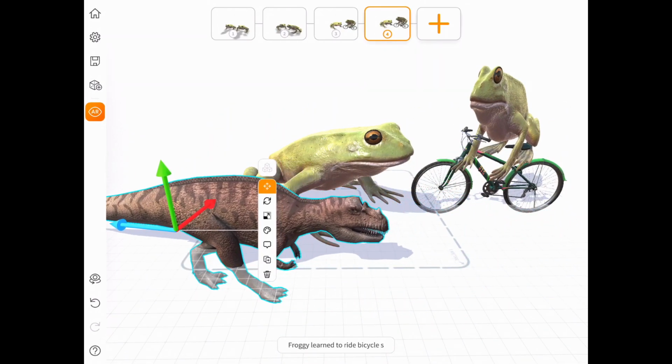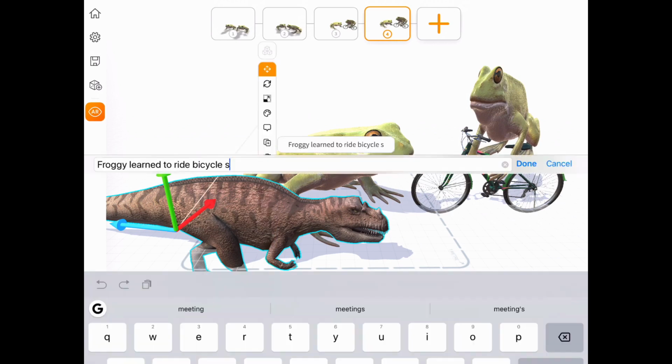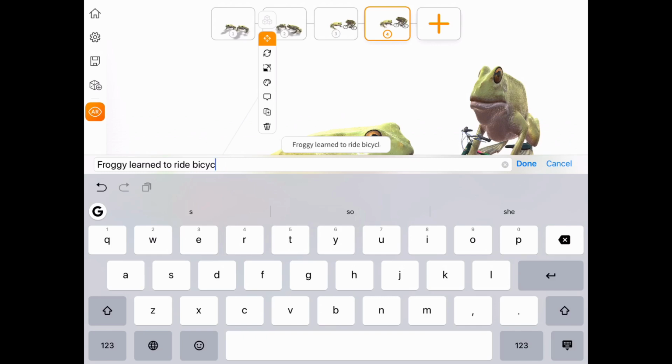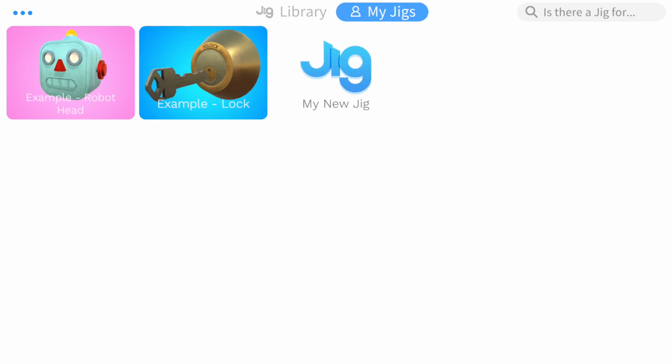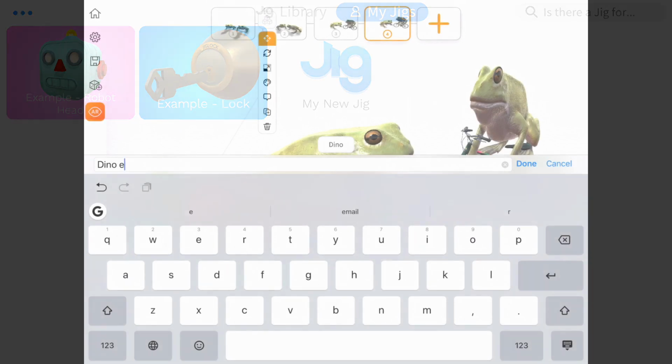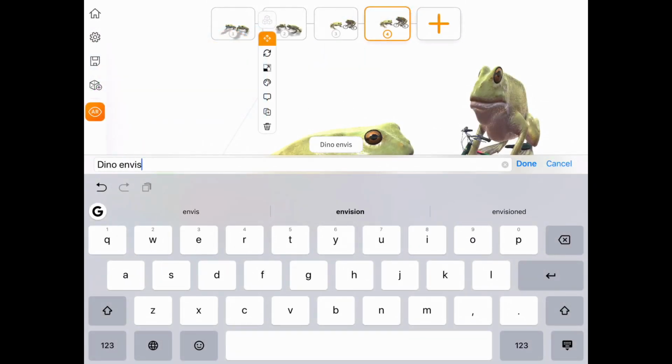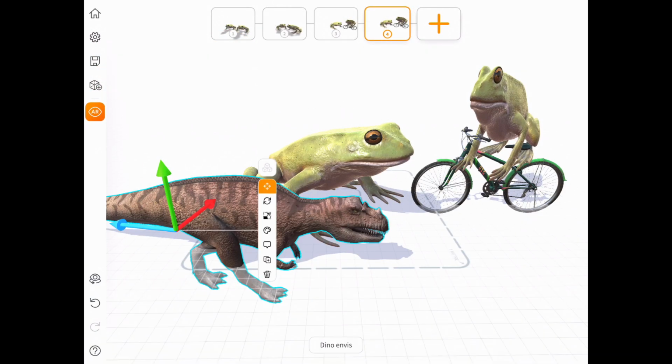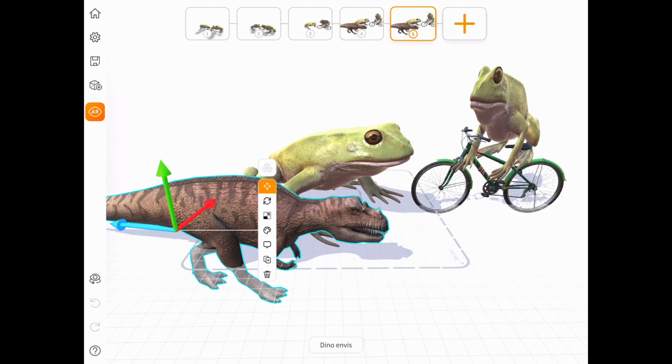Now you probably ask yourself, how can I share my creation, right? So this will appear once you save it and share it. It will appear in your My Jigs. Just let me show you the screenshot in just a second. So as you can see, this is My Jigs. This is in the Jigspace app, not in the workshop app. All right. So once you do this, you get a link, and if your app is not installed, it's going to show you a screen on the website that asks you to install the app in order to use it.